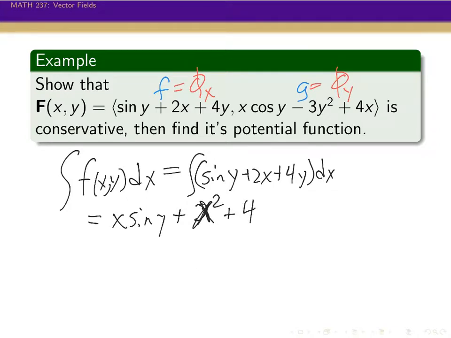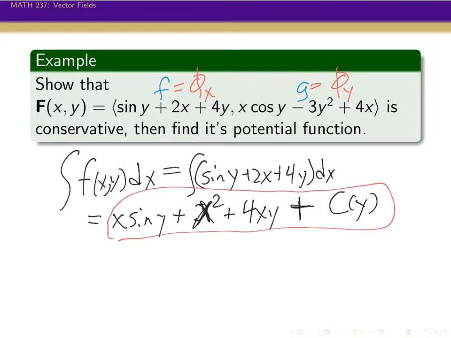When I integrate it, I'm going to get 4xy. And so then, since this is an indefinite integral, I need to add a plus c, but this c here could actually contain y's. So I'm going to put c being a function of y. It could be constants or things just involving y, because when you take the partial in terms of x of this whole thing, this c of y is the part that would go to 0. Everything that's left here would spit this back out.